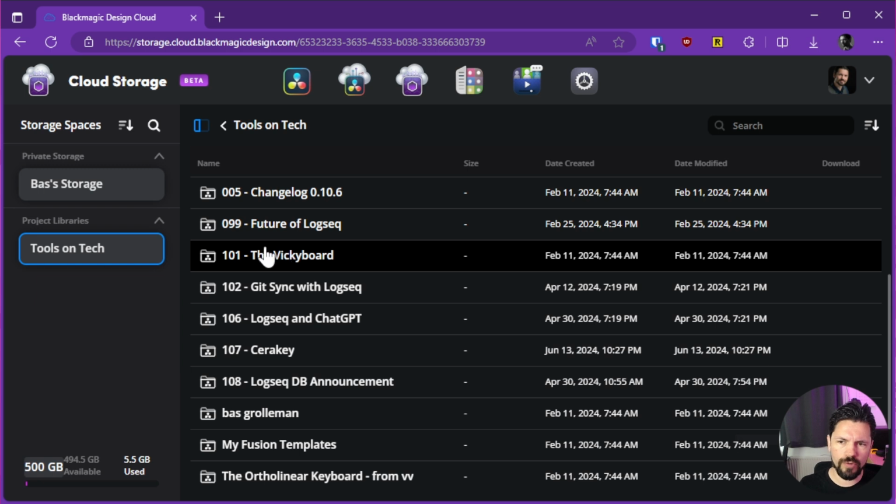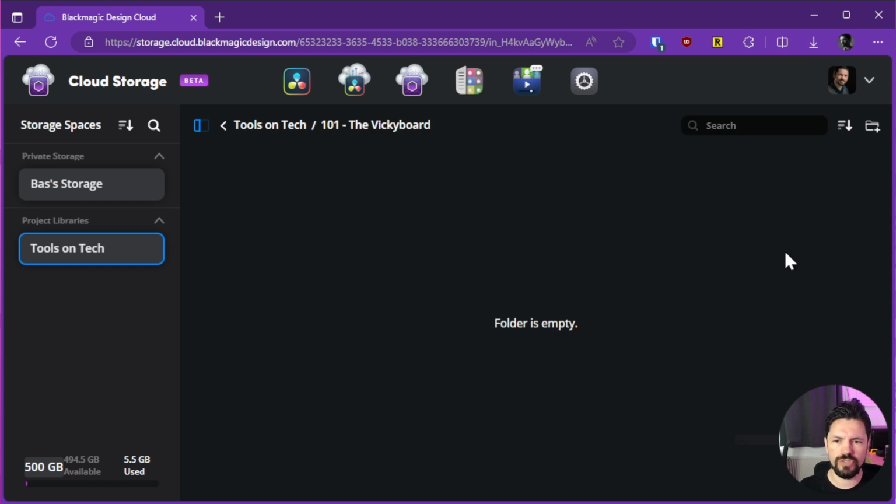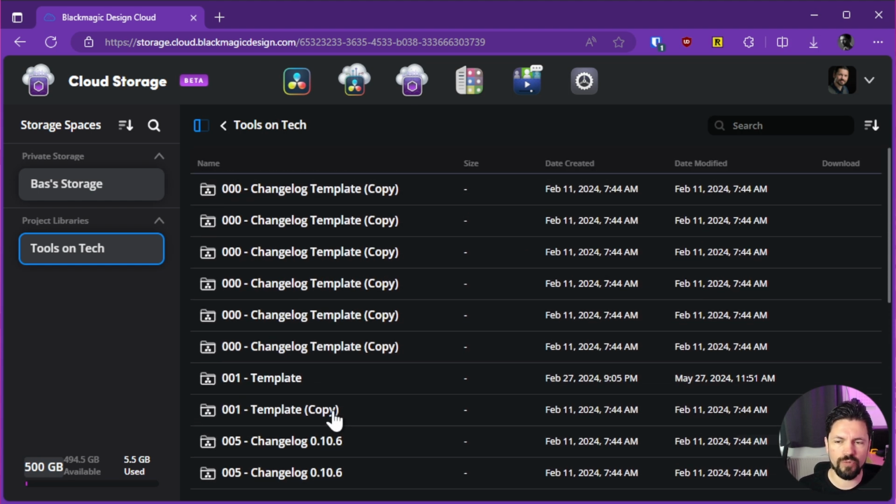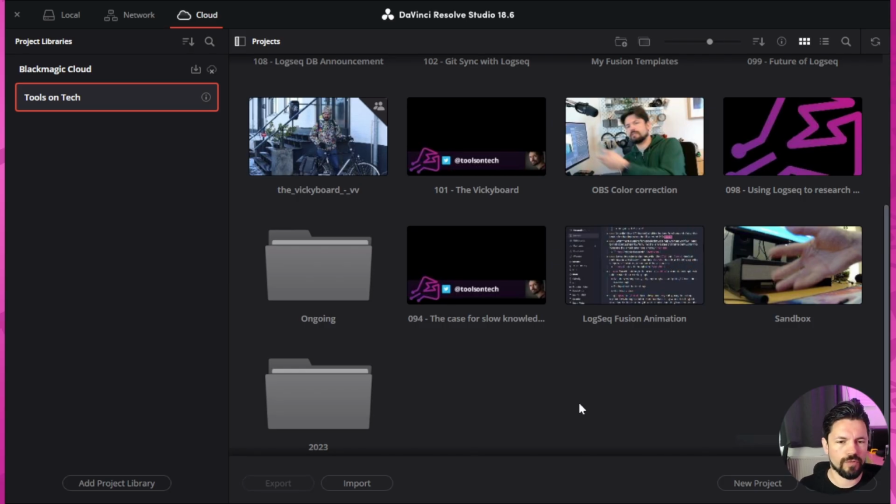And for this demo, I'm going to try and get rid of this one, the Wiki board. As you can see, I can click on it, but I can't delete it. I can go in there and it doesn't show me any way of removing it, even though the folder is empty. That is also one of the things that I found really confusing. Okay, where are these files then, that it's still showing? So let's go back towards DaVinci Resolve, and I'm going to go find the ones that I have.